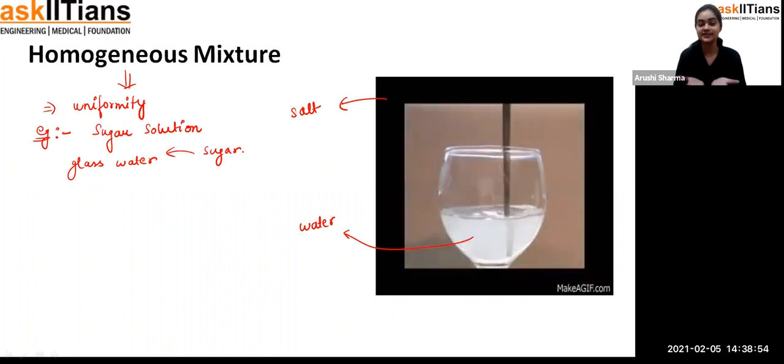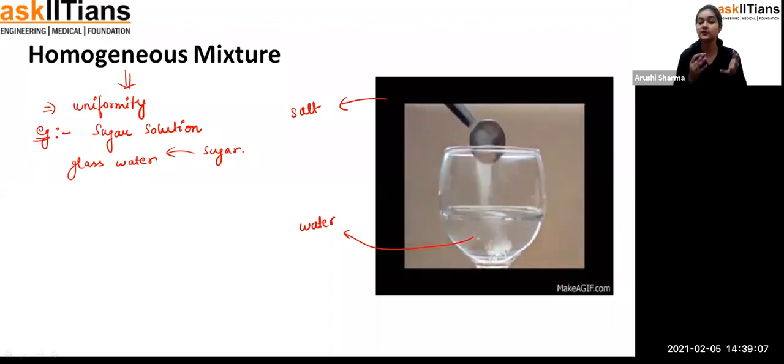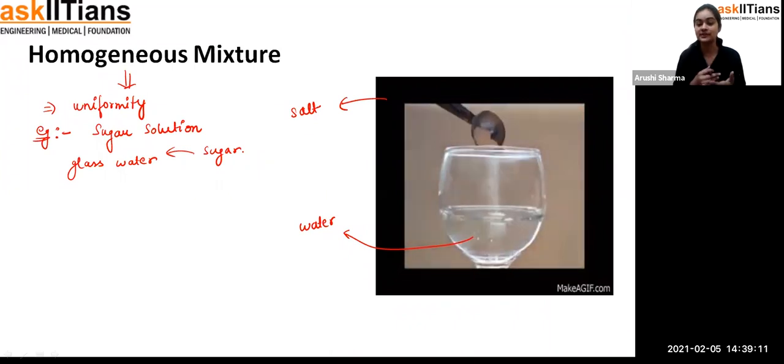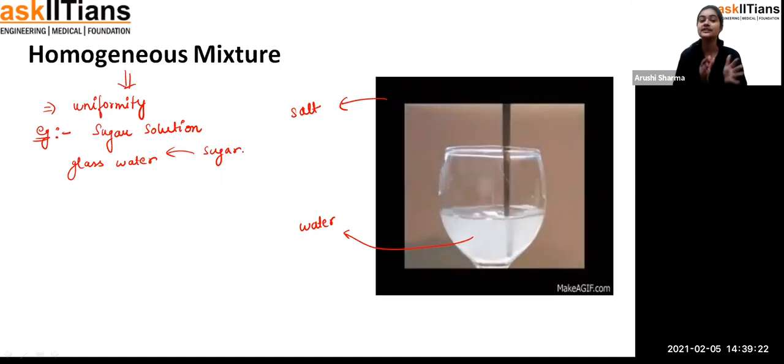Or we can take one example as well. Say there are two glasses of water, and in one I have added salt, and in another I have added sugar. Now I am asking you which glass has salt and which has sugar. You will say, ma'am, by looking at both glasses I am not able to find out whether it is salt or sugar, because it is a homogeneous mixture. Why? Because after adding the salt and sugar, I am not able to differentiate between them, as they are completely soluble in water. So that's how, students, such mixtures are called homogeneous mixtures.